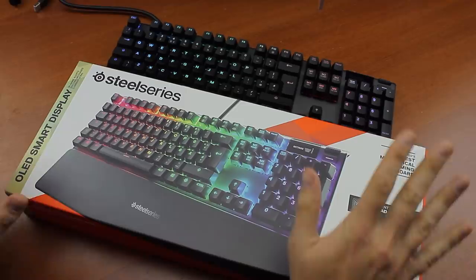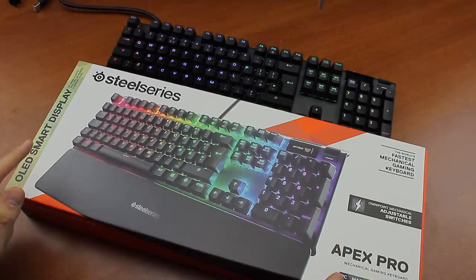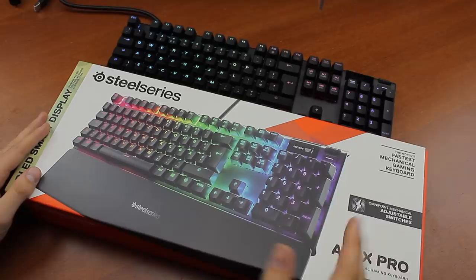I requested it a while ago as it uses their new OmniPoint Hall effect switches, which of course instantly grabbed my attention, and it's got a bunch of other cool features too. But don't worry though, as always, it's going to get a fair review, and everything I'll be saying is genuinely what I think of it.